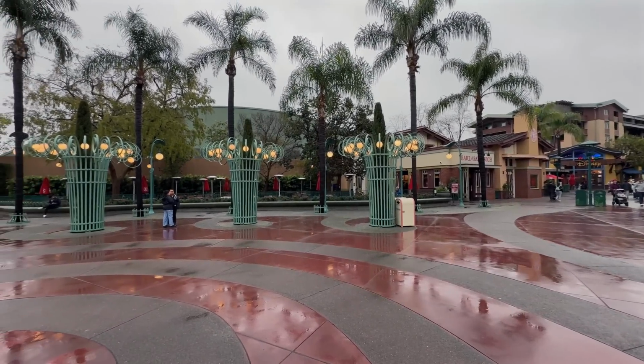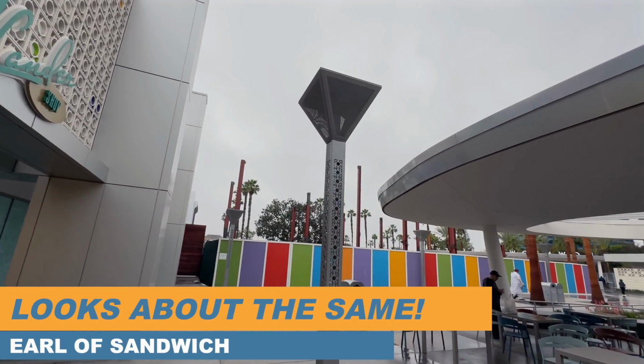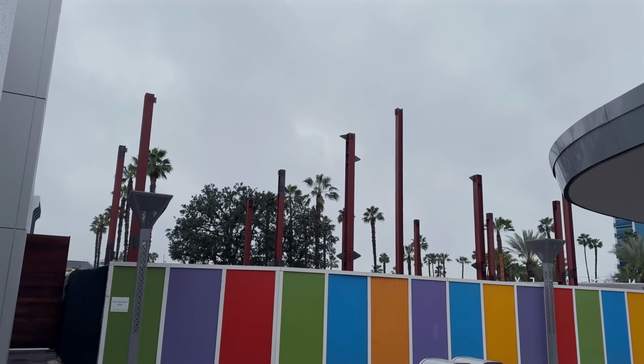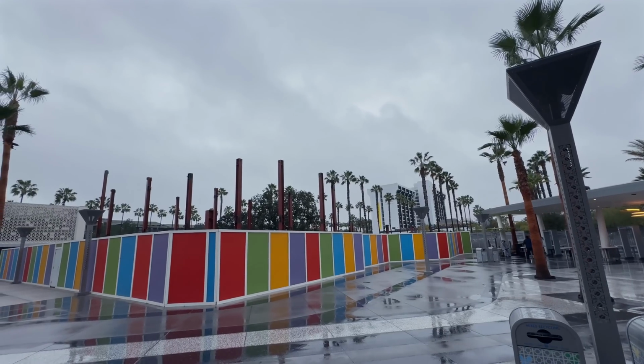It's going to take in the seating area, probably come out to about where those green lighting fixtures are, is my guess. Speaking of Earl's, let's go back to the backside of Downtown Disney and see we still got the same vertical steel that looks about how we left it last week and the week before. They're going to build this. They've got to get very near to finishing this before they close the other Earl's where Porto's is going to go.